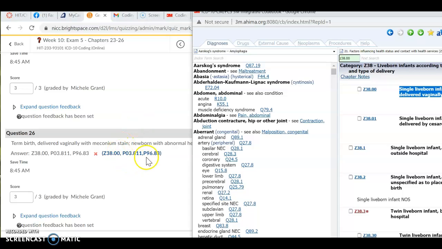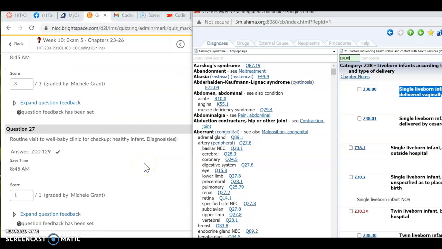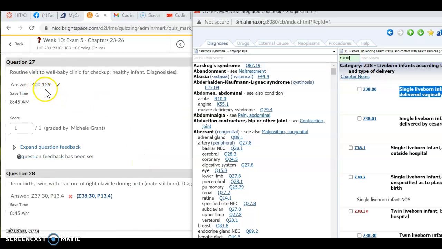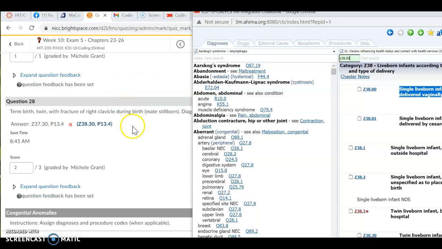And we move down, and these were pretty good amongst students. The biggest thing is to remember to use that Z38 code. And this code you do not utilize on the mother's chart. This one here, if you were close on it, I gave you points. This one again, I think this student here was just a digit off. Must have been a typo, but it should have been Z38.30.